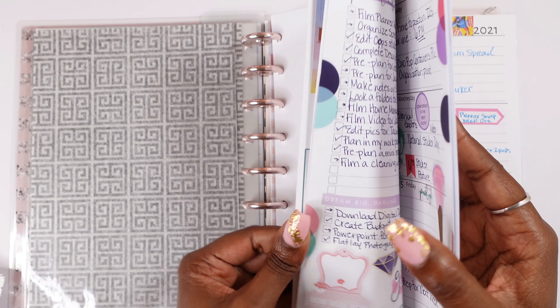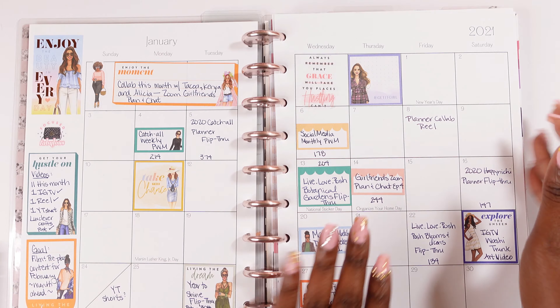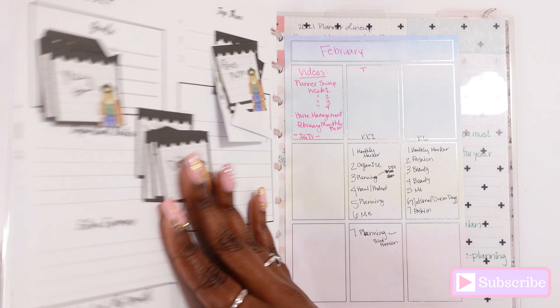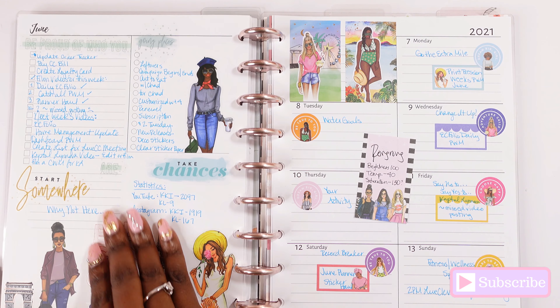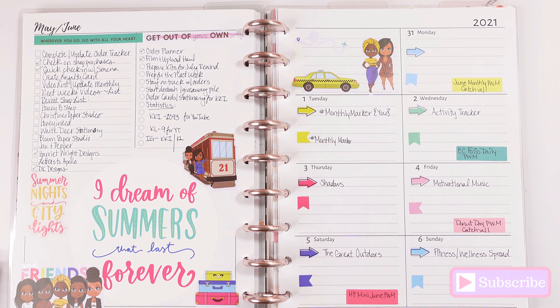Now this is moving into my dashboard section, which is exactly what I use for social media. I honestly want to keep all of it in here — I don't want to get rid of any of it. What I'm going to do is just go ahead and add the other part of the planner. This layout is also from Pleasantly Planned — I absolutely love it. It is a neutral, black-and-white, very minimalistic dashboard layout, and that's something I really wanted. I've noticed recently I'm a fan of neutral.